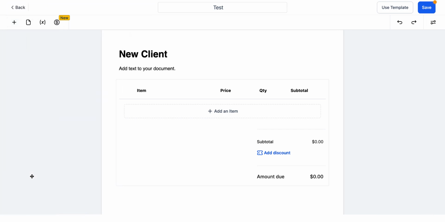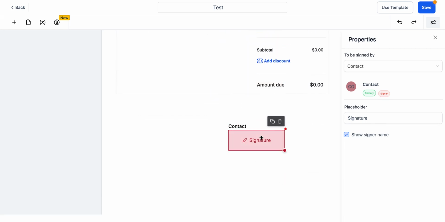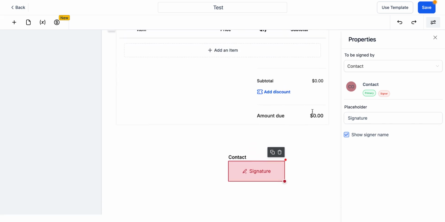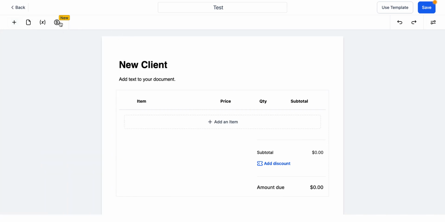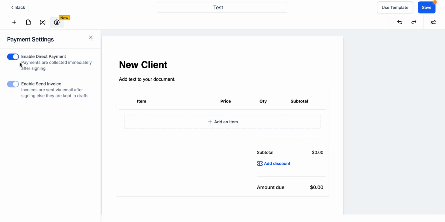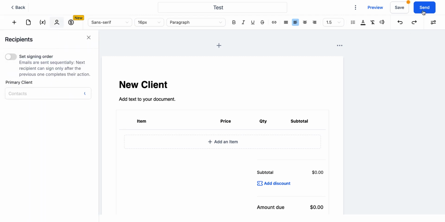Also, you could request a signature. So let's just say you write out a document or whatever it is that you need, you could put a signature to it, tell somebody, hey, you've got to sign for this, and then you just send it out. So you add an element. Let's do this. Add another element. You save this thing. All right, so now we've got this thing saved.